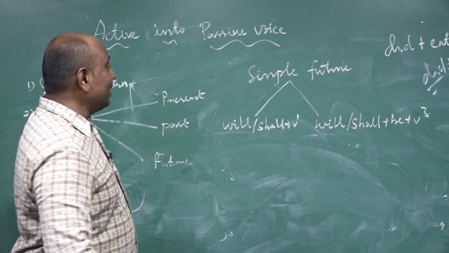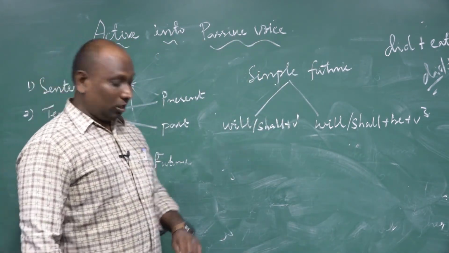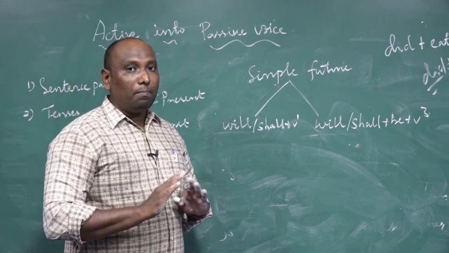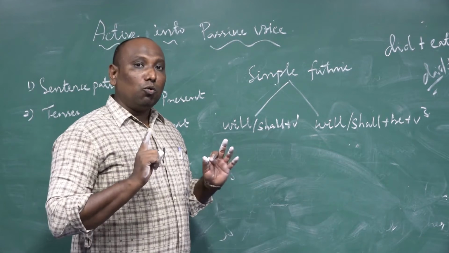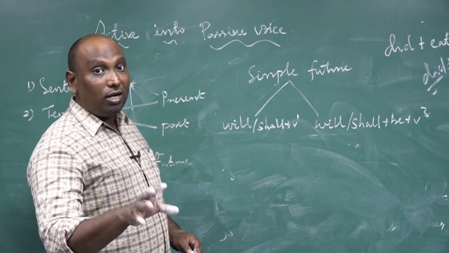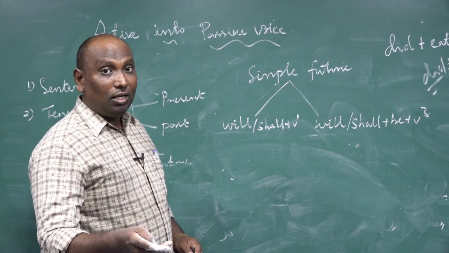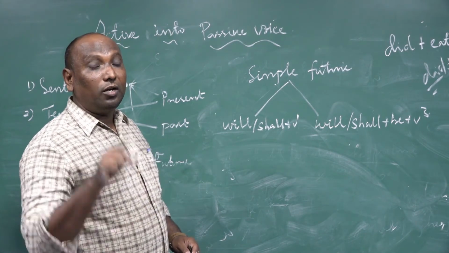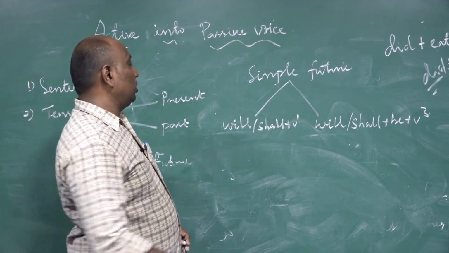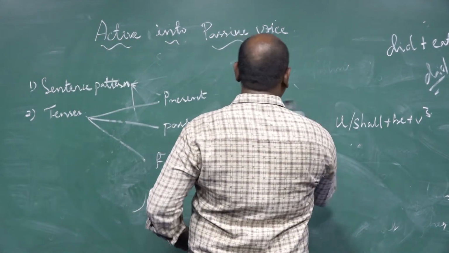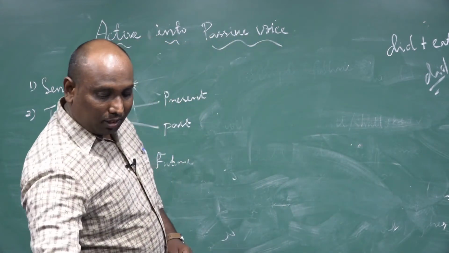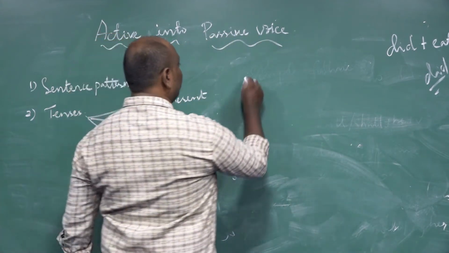What is the next tense? Future continuous tense. For the future continuous tense, there is no passive voice. So only active. There is no passive voice. Remember, present perfect continuous, past perfect continuous, future continuous and future perfect continuous tense: there is no passive voice. So next, what is that? Future perfect. What is next? It is future perfect.